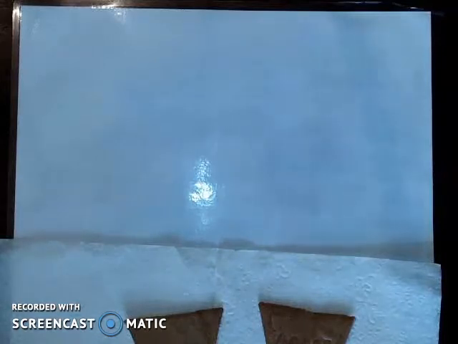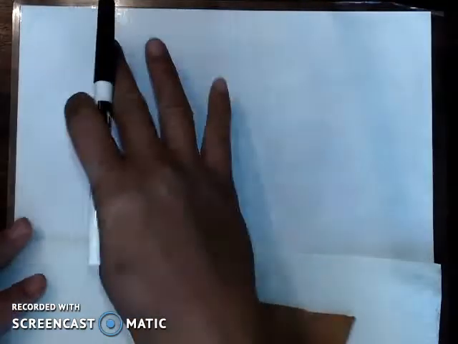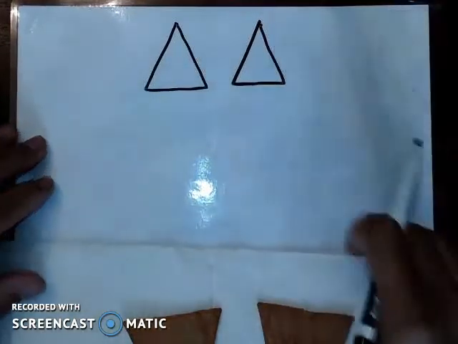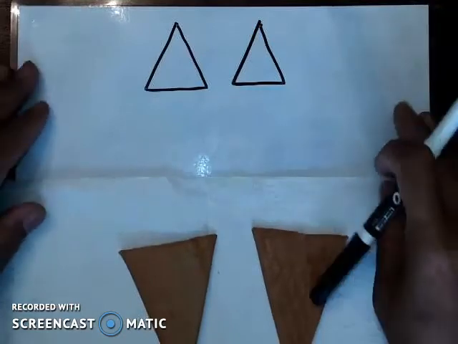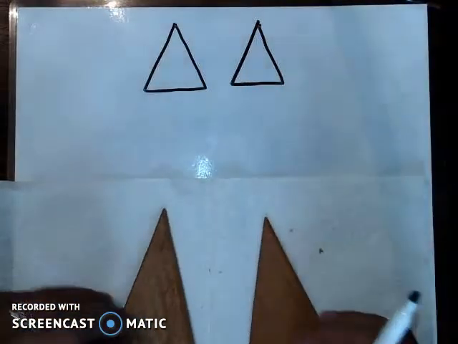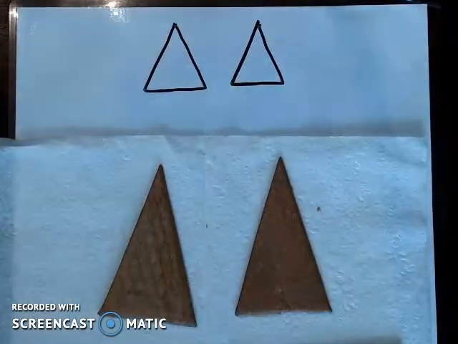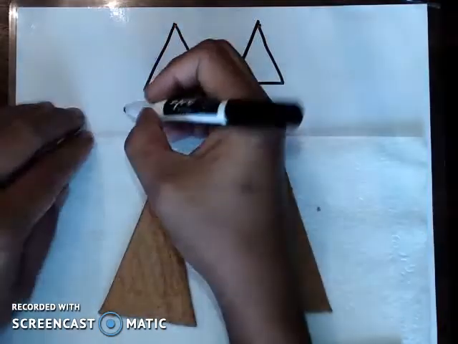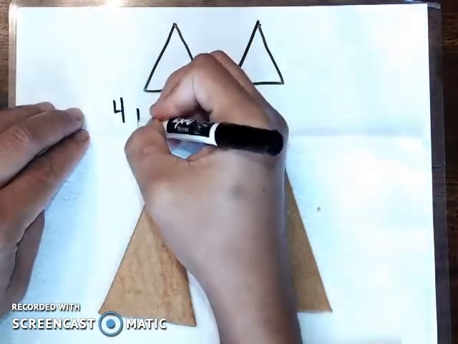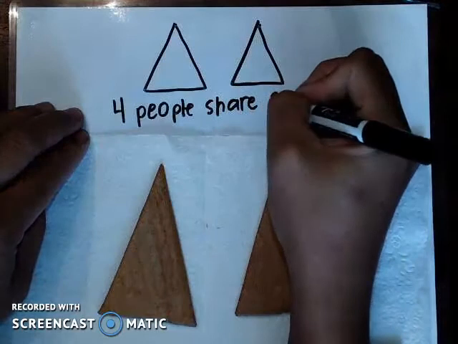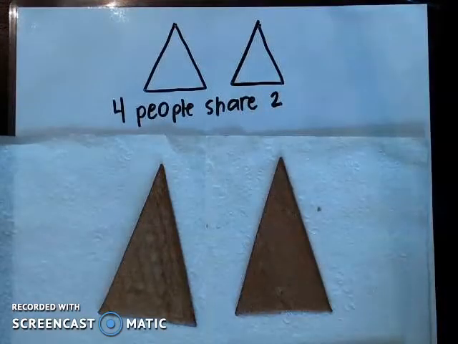All right, guys, you are back. So on our board, let's go ahead and draw these 2 cookies, and we'll just draw them in the shape of a triangle, just like how I have here. So here they are. I've got my cookies. I'll turn them the same way too. There we go. Now, how can I cut this so that 4 people, let's write that on our whiteboard, 4 people share 2 cookies, right? How does the Santos family do that? Go ahead and take a moment and see if you can figure out how I should cut these cookies.